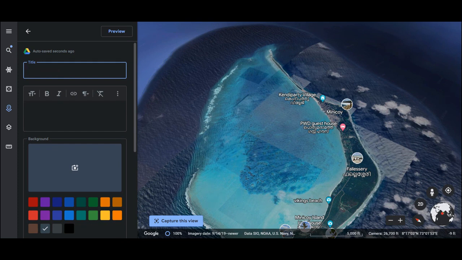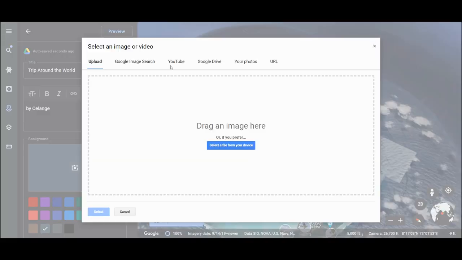You can delete the title and put in the title that you would like to see on that slide. Google Earth projects are going to create a slideshow. So you want to make sure that you have that first slide as a title slide. Here I can write who this project is by, and I can also add a background picture.